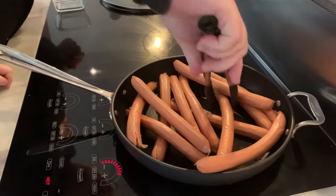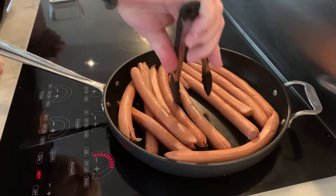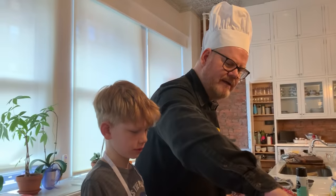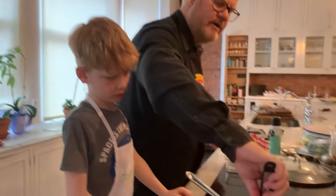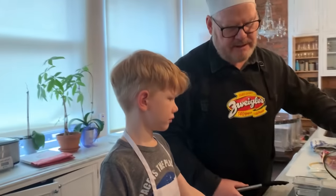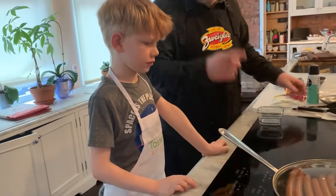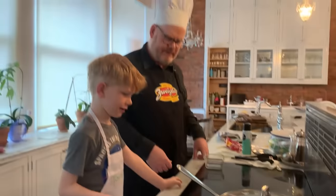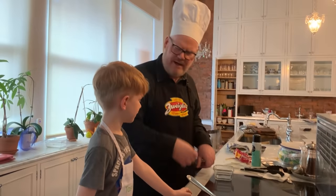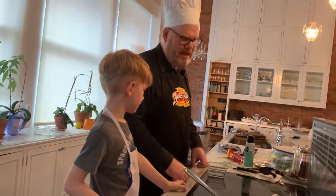What we got here is a little thing called Hot Dogs Cooking. That's so many sausages. Yeah, well, these are hot dogs. To an untrained eye, you might not know that these are hot dogs, but these are, in fact, hot dogs. Now, what I like to do is cover them up, and then, Pat, you give them a quick let's get cooking. Go ahead. Okay, here, I'll give them one just in case. Let's get cooking. See how I did that? You try it. You're young. You'll get it eventually. Maybe. Probably not.